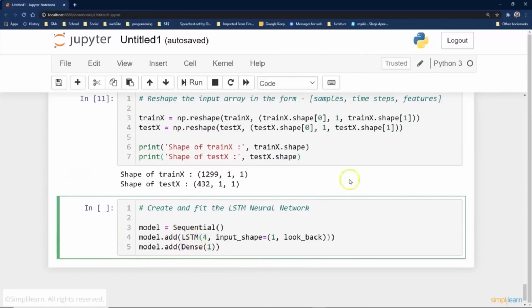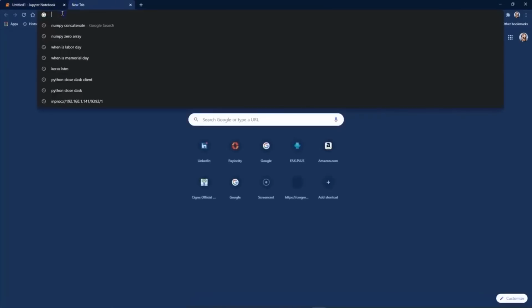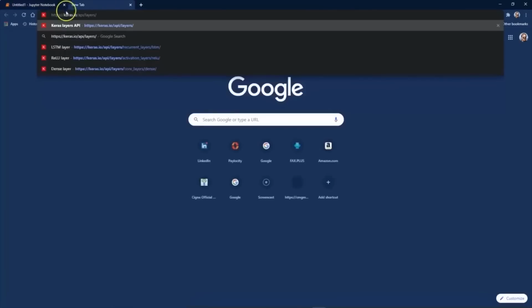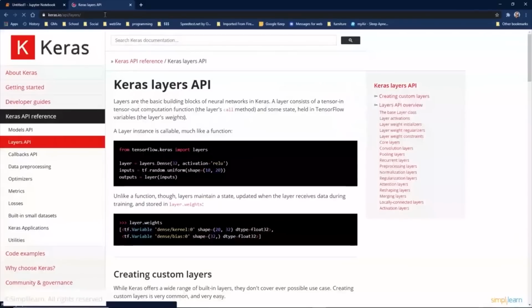The real question that we want to look at right now is, where do you find these models? What kind of models do you have available? And so for that, let's go to the Keras website, which is keras.io. If you go under API/layers, and I always have to do a search, just search for Keras API layers.